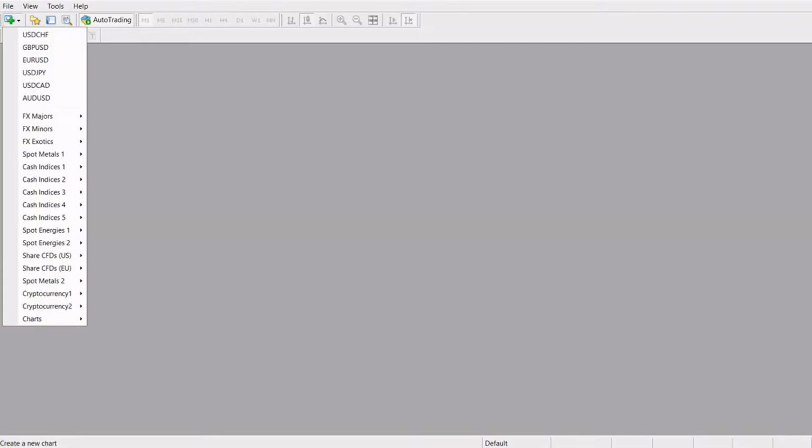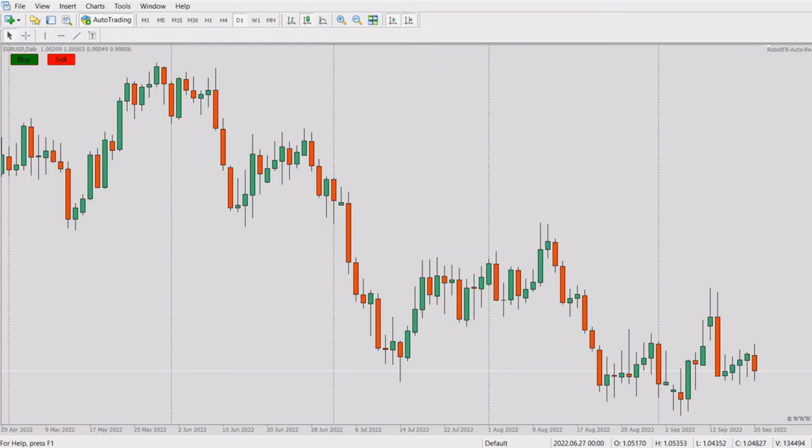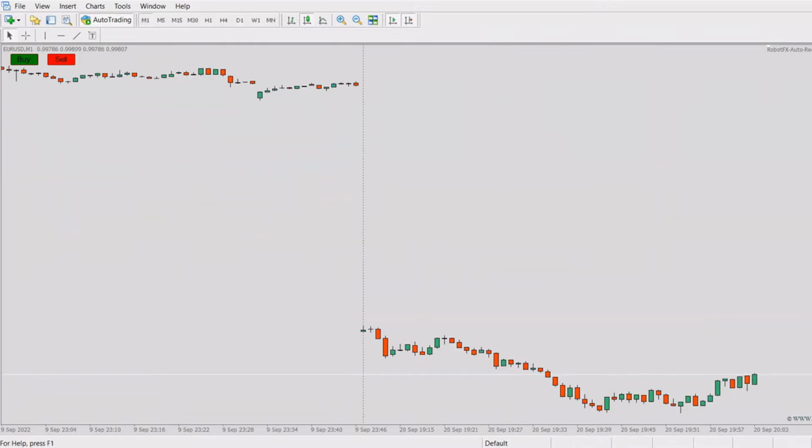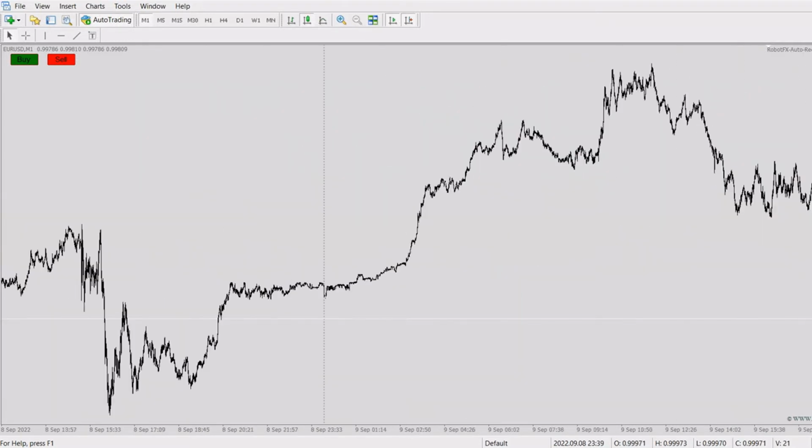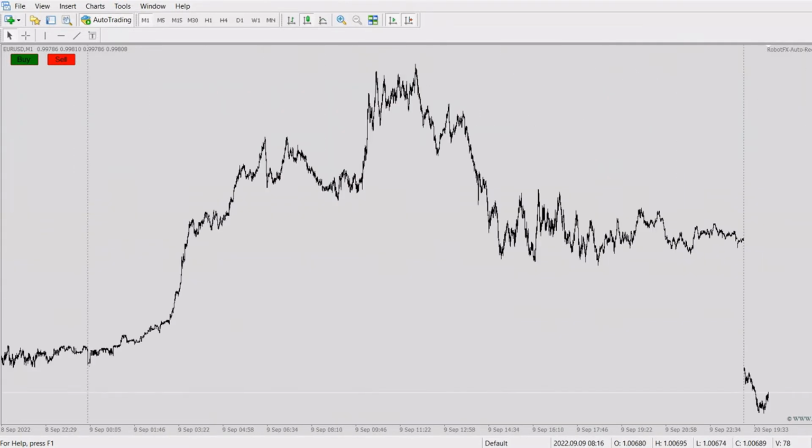Let's say you want to trade on the EURUSD chart. You'll open the EURUSD chart and go to the M1 time frame. From here, just zoom out and scroll back as much as MetaTrader allows. Eventually uncheck this button.